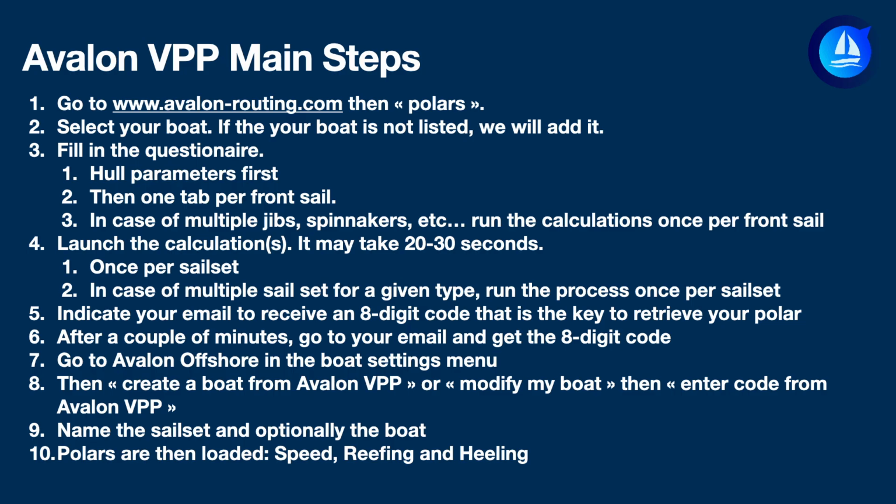You will then run the calculations, one calculation per sail. Since the calculations are quite complex, you can anticipate waiting anywhere from 15 to 20 seconds for each sail. If you happen to have multiple genoas, for instance, both a J2 and a J3, you would first deploy the J2. Following that, you would request Avalon to provide you with the necessary code, and subsequently, you would launch the J3. You ask Avalon to run the code for you, but you mainly remember the order in which you launched the calculations. You specify the email address where you wish to receive these calculations.